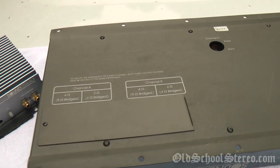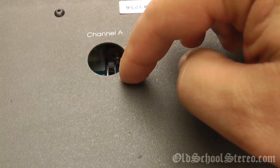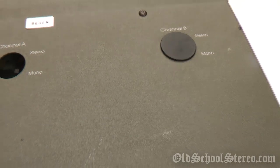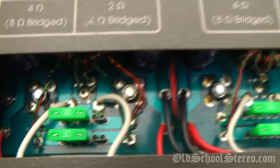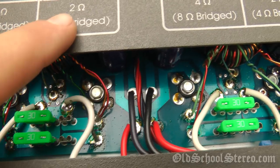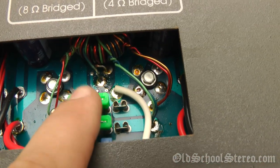Here's a bottom shot of the Soundstream MC500. You can see there's a little panel here which I'm going to pull off shortly. There are two little openings for channel A and channel B for the stereo/mono switch, and one of the little covers is missing — but it's pretty rare to find them with even one. We have 30 amp fuses here, set for the 4 ohm mode or 8 ohm bridge mode right now. If we wanted the 2 ohm mode or 4 ohm bridge, we'd slide those over to the next slot — so there's 60 amps of fusing for that.